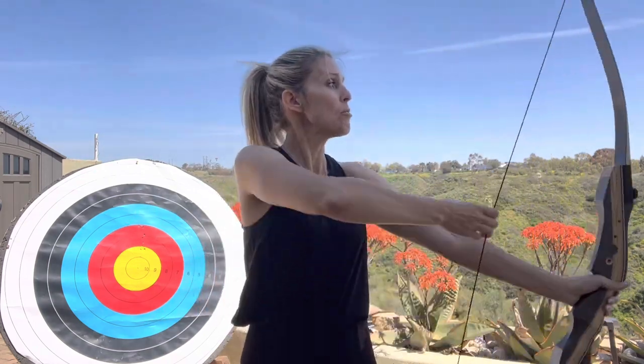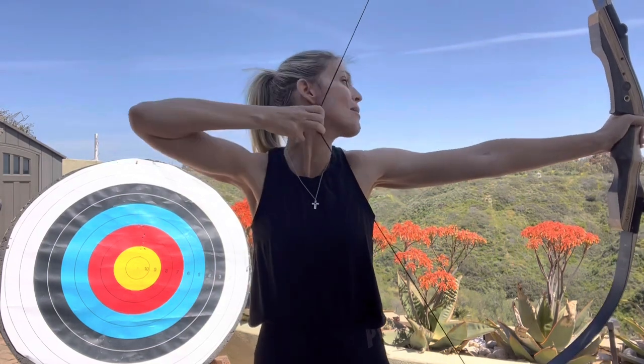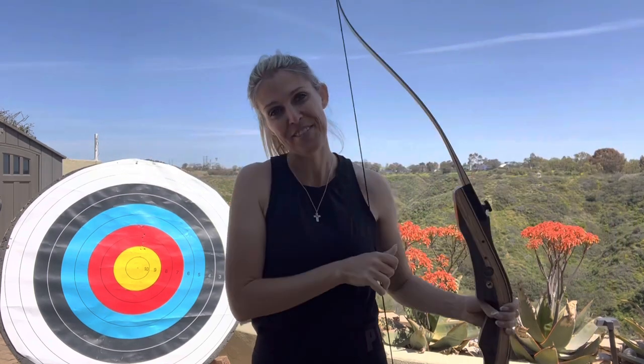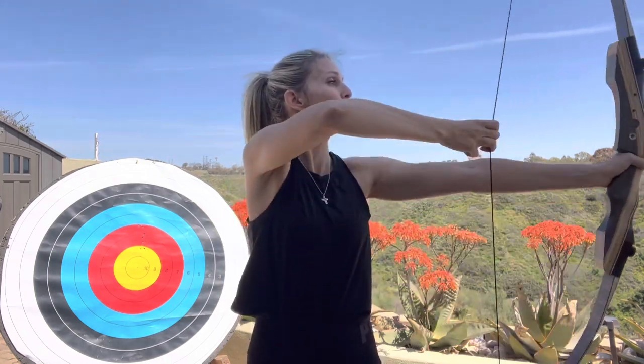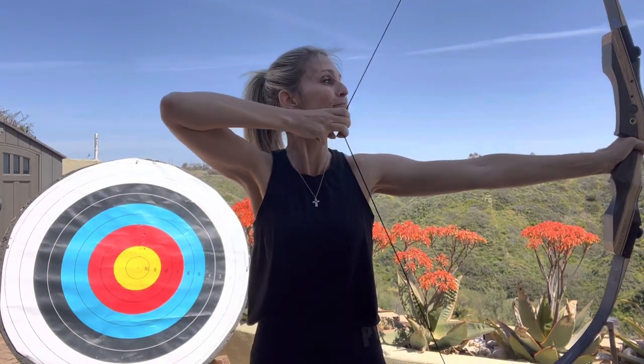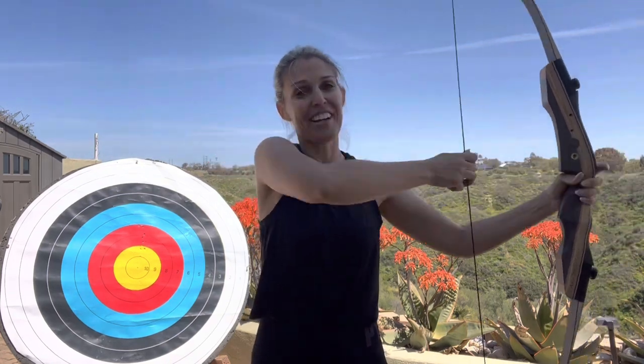Here's what you're looking for. If you pull the bow back and you said you'd like to try the 15 pound bow, and you pull back and you're like, oh my gosh, this is so easy — I can hold this for like 20 seconds — that's going to be too light for you. If you get the bow in your hand and you pull back and you start shaking, you're barely holding it and you have to let it down, it's probably too heavy. You don't want to be shaking or barely get it back — that's probably too much for your first time.